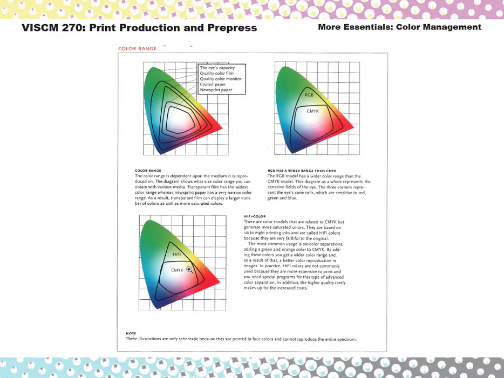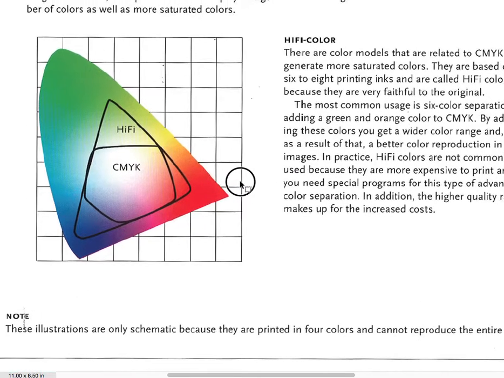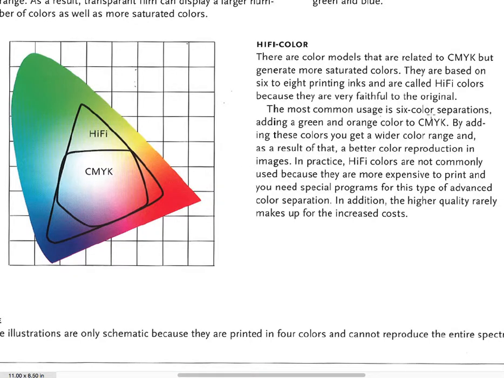That's right, there's a diagram down here. There is a 6-color printing model, which adds, instead of CMYK, green and orange inks, and that can expand the range of printing. However, it's pretty expensive and it's pretty rare. The pre-press departments have to have the software to be able to process and print out a green plate and an orange plate in addition to cyan, magenta, yellow, and black. I haven't seen any in Bellingham, but it is possible, and that can give you more range of colors.